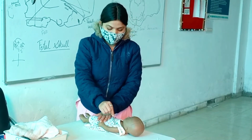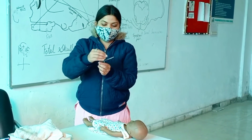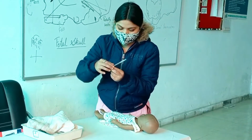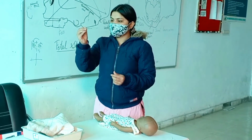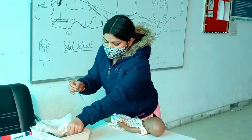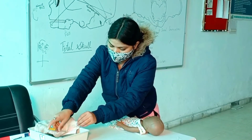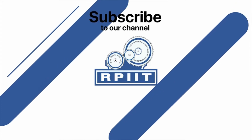Now remove the thermometer from the axilla of the baby and clean the thermometer stem to bulb in a circular motion and discard the swab. Then monitor the temperature and place the thermometer again in its cover. This is the procedure for how to measure axillary temperature of a baby.